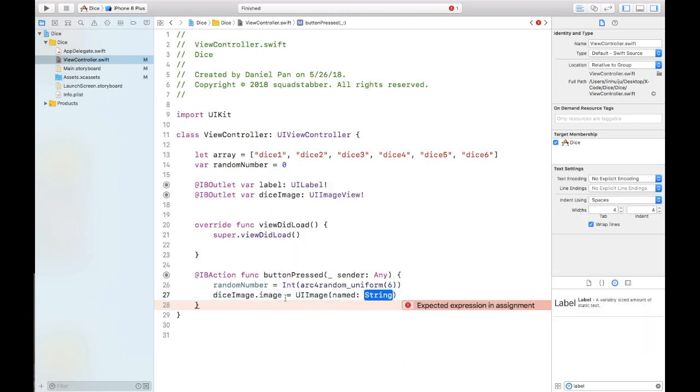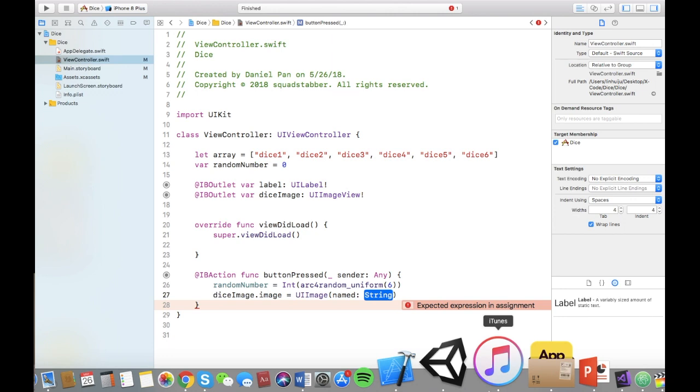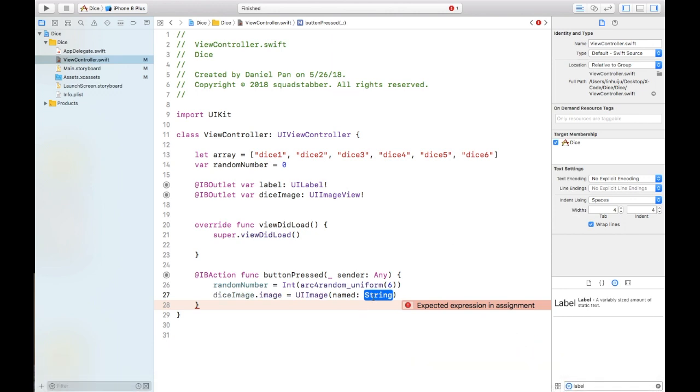We want the image to be named something, right? So I'm just gonna do that. Named array, which is this right here, array, and random number. Boom. Sweet.